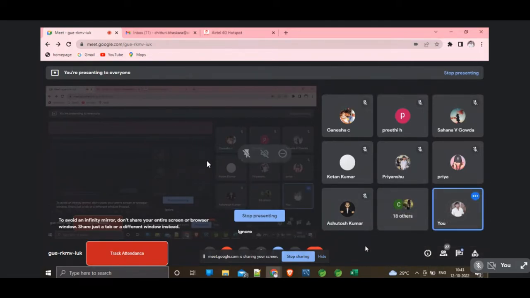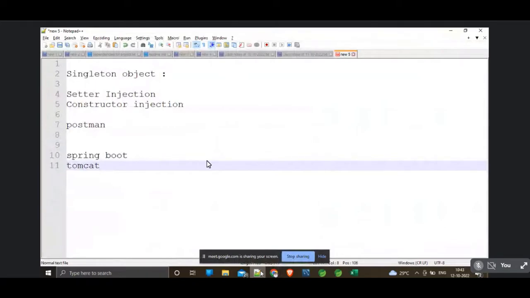When we are running a Spring Boot application, the Tomcat server will run by default. This Tomcat server will run on localhost, and the port number of Tomcat will be 8080.